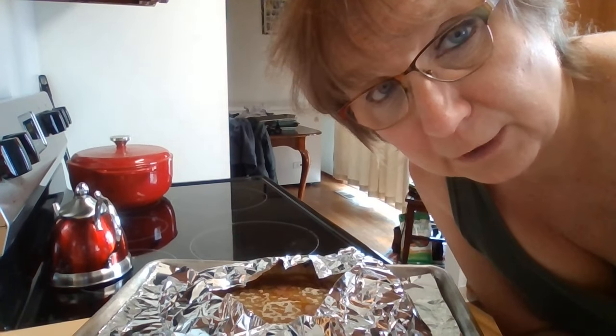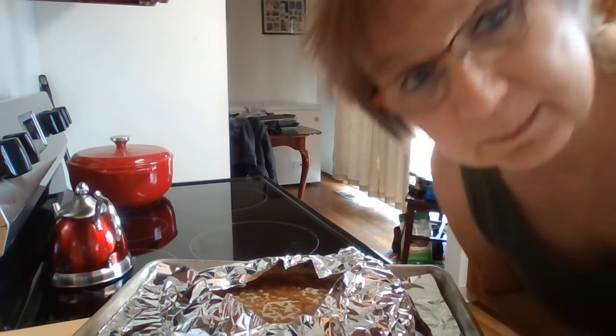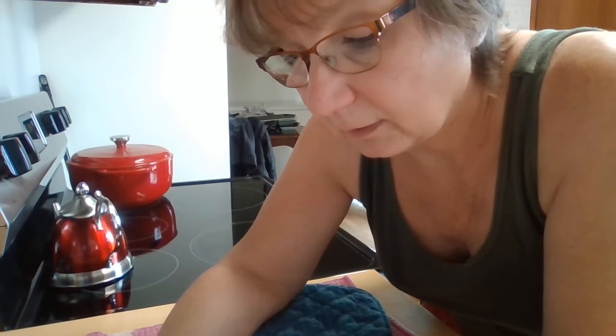I'm going to put this back in the oven, lower the temperature to 375, and bake for another 30 minutes. I burnt my finger taking it out — it's always the bad finger. Right now it's got puddles of melted butter where I placed the butter. It kind of smells good. I can smell the cinnamon and the pie crust baking. I hope my burnt finger's worth it. I'll see you in a half an hour.